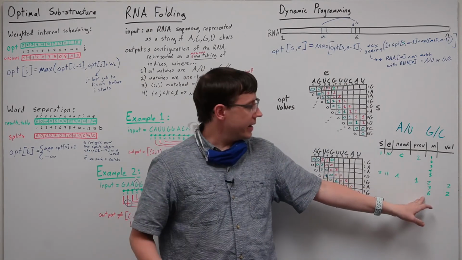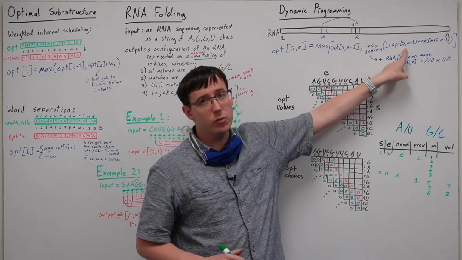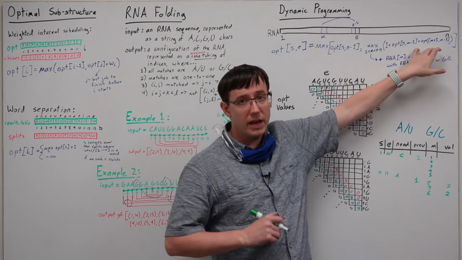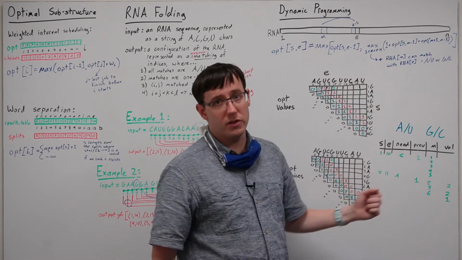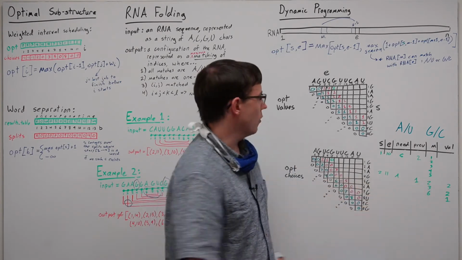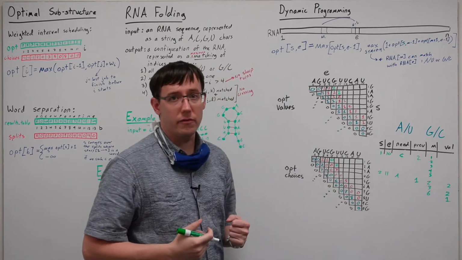For m equals 6, the left subproblem is from 3 to 5, which is too small, and the right subproblem is from 7 to 10, which is too small, so this gives us only one pair, and our best is 2. The first index that got it for us was 2, so we'll fill in the optimal value and the index that got it for us.